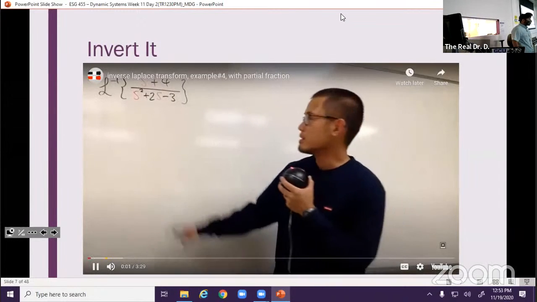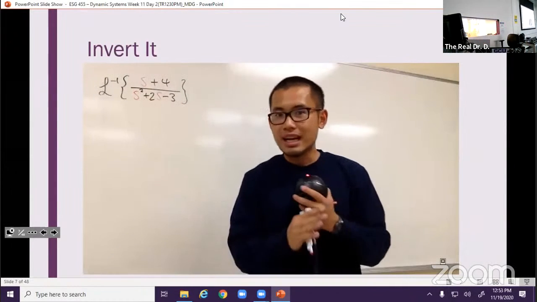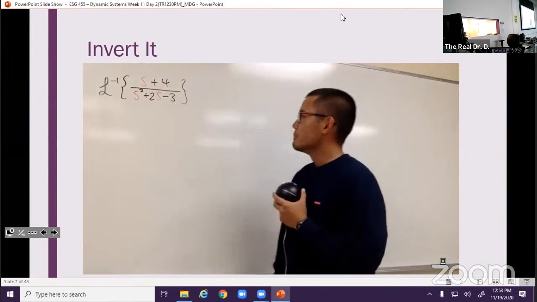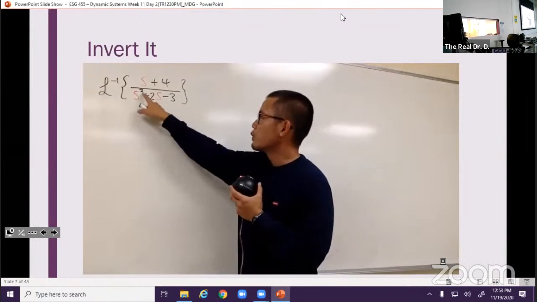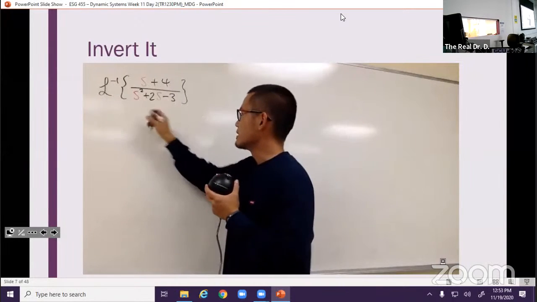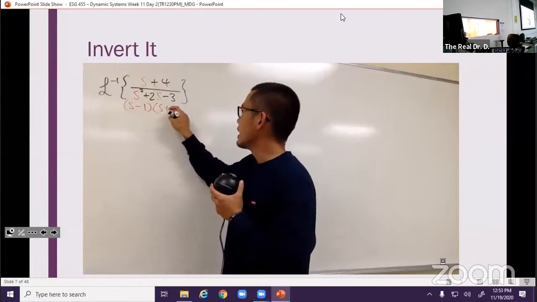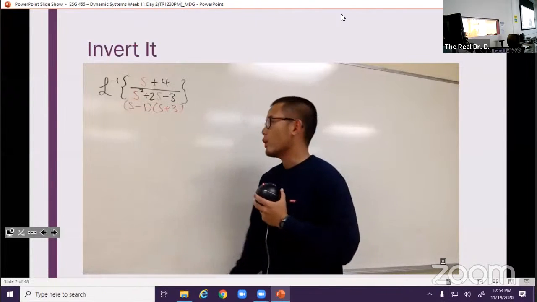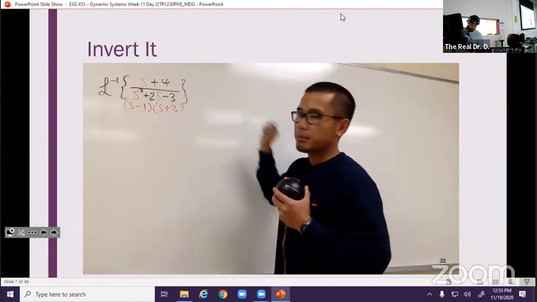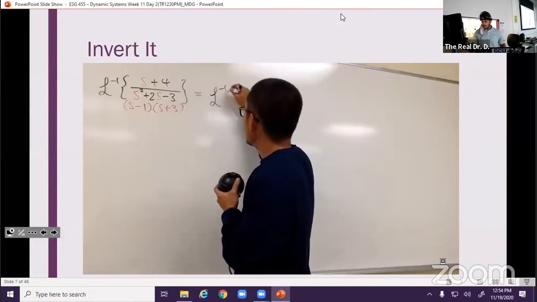We're going to do an inverse Laplace of (s + 4) over (s squared + 2s - 3). And notice on the Laplace table, there's no entry for an inverse of this form. But if you notice the denominator s squared + 2s - 3, we can factor that, can't we? So let's go ahead and factor this, and we will get (s - 1)(s + 3). Well, in this case right here, we can use partial fractions to break this apart. So let's put down the inverse Laplace.